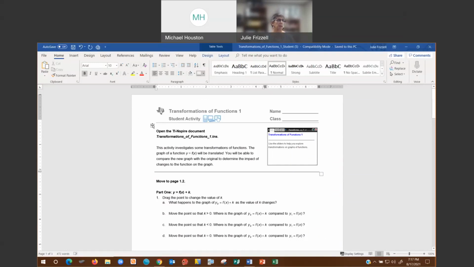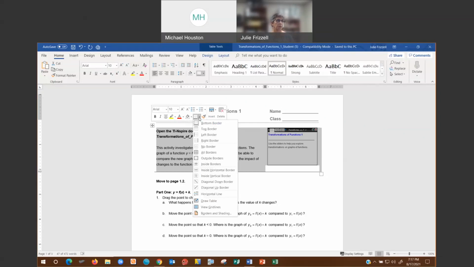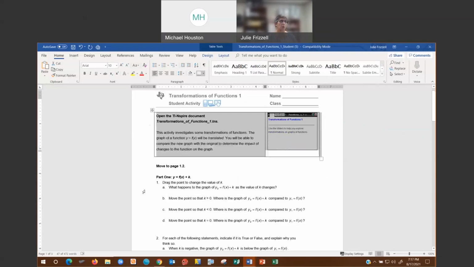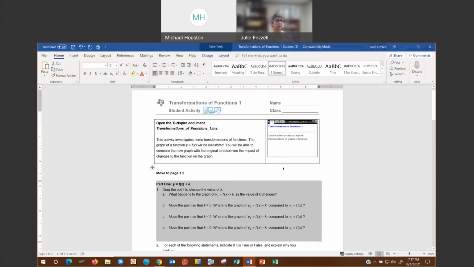When I'm editing the document, it's helpful for me to be able to see where the table is. So if I click on the little square in the corner of this table box, then I can change the borders so that I show all of the borders. That is helpful when I'm editing, because then I know how much room I have to work with.